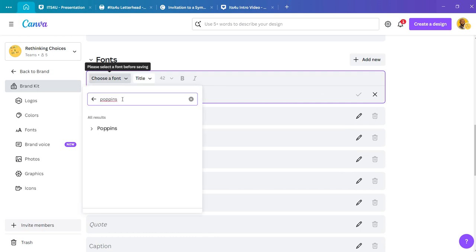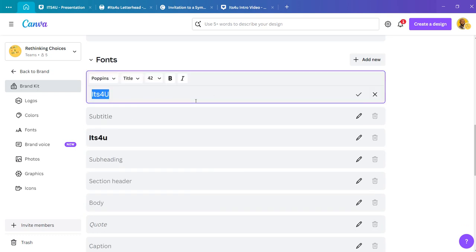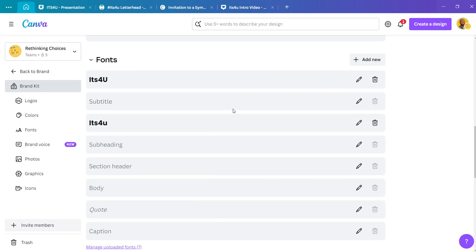So I'm choosing Poppins and making it bold.